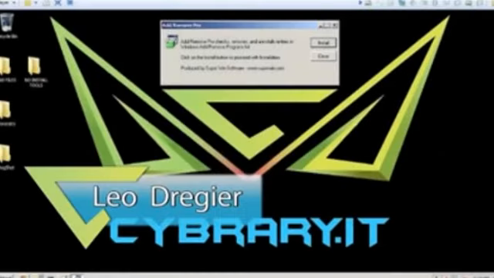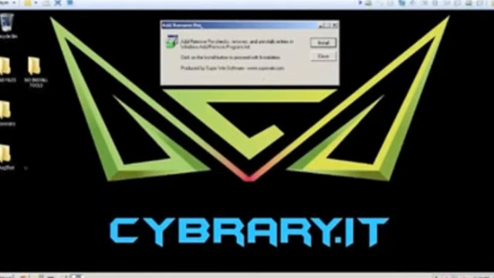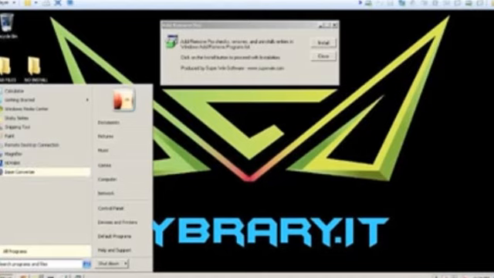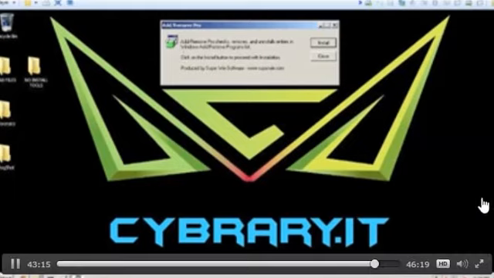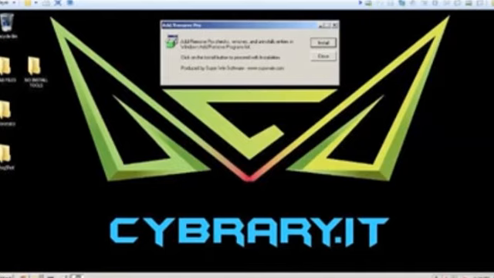Hi, Leo Dreger here. I want to talk to you about a tool called Add Remove Pro. Effectively what it does is it takes all of the things out of your Add Remove lists and deletes them, cleans them up. So it's a utility that someone could use to basically try to hide their tracks. And that certainly falls in the realm of forensics and forensics analysis. When you first launch the tool, it says Add Remove Pro checks, removes, uninstalls entries in the Windows Add Remove Program List.